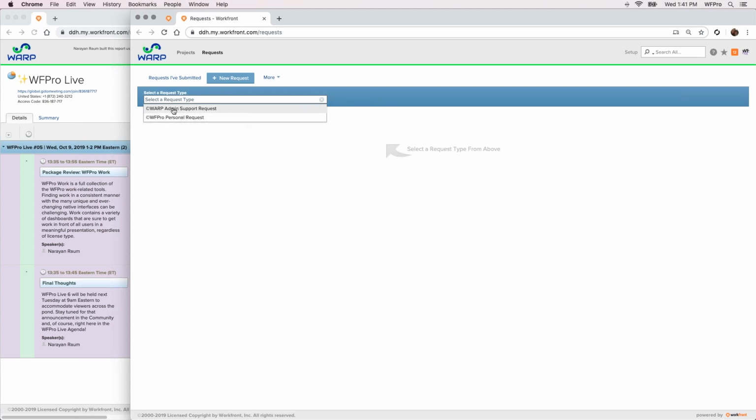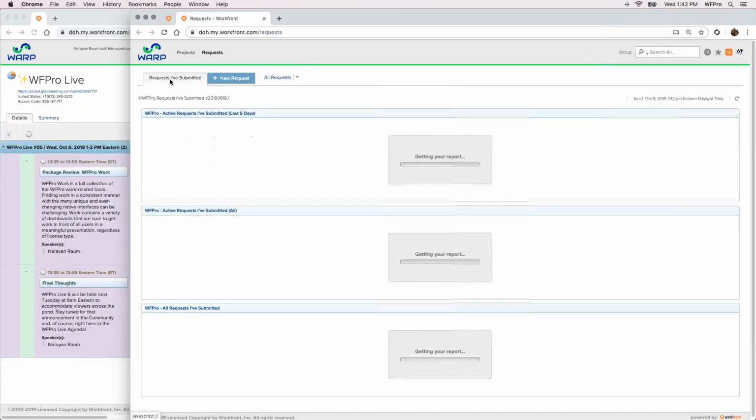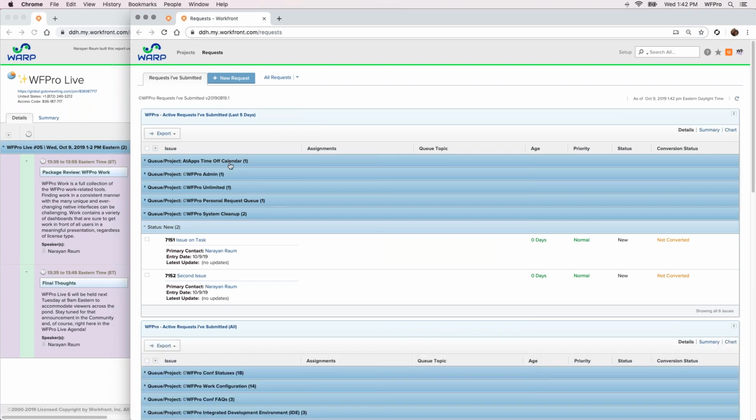Issues should be raised through these request queues, and when they get logged and submitted, we get the native all requests, or I think requests I've submitted interface. But what you get with Work is a requests I've submitted dashboard, which is, again, just another way of presenting the same issues that I've submitted, but in a different way that's consistent and grouped by project.